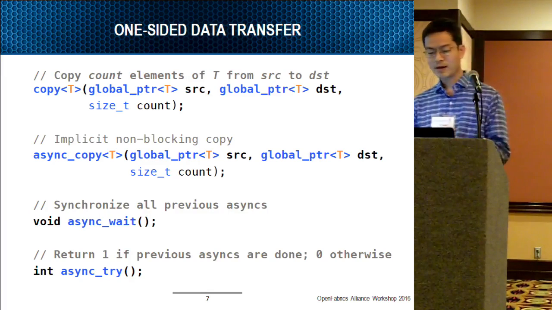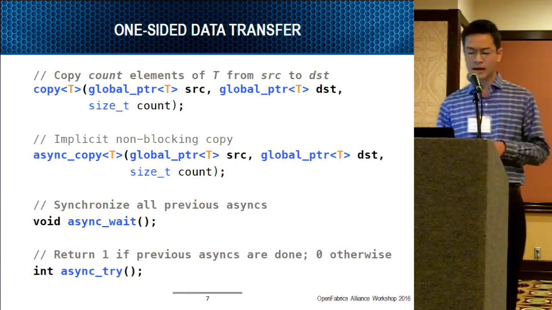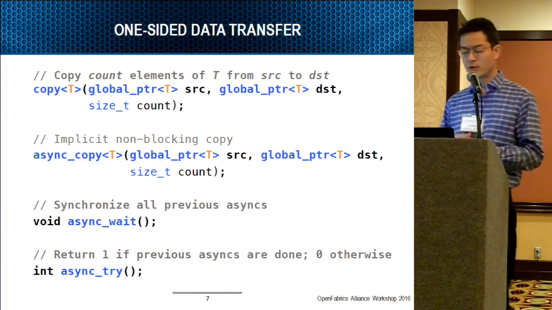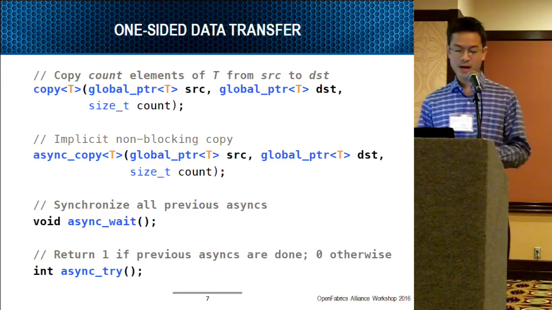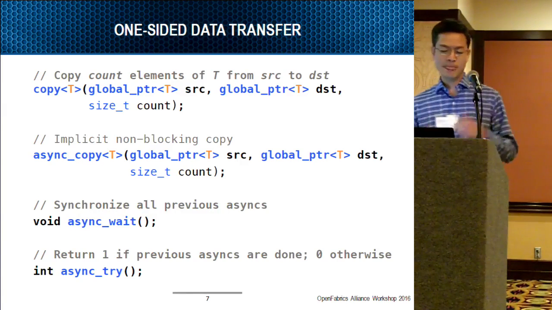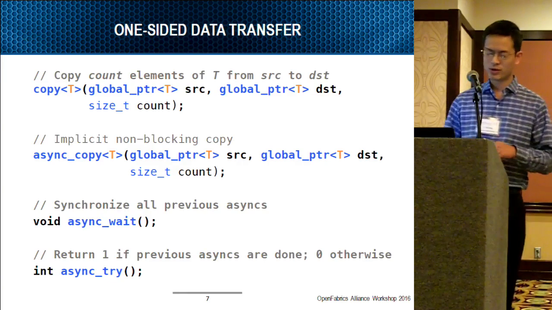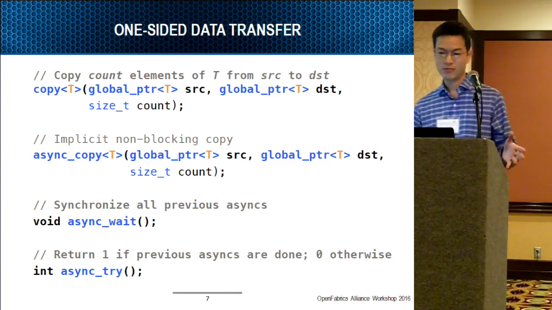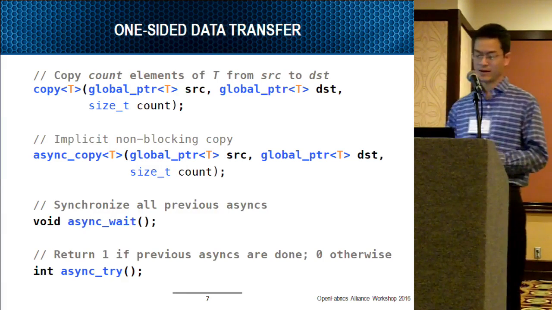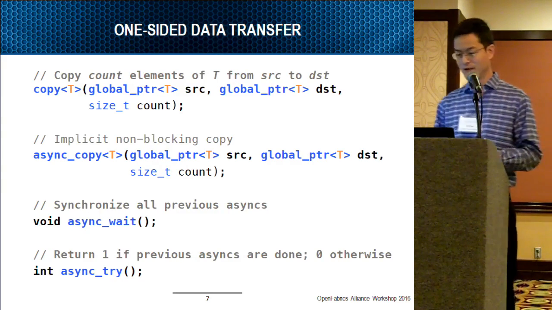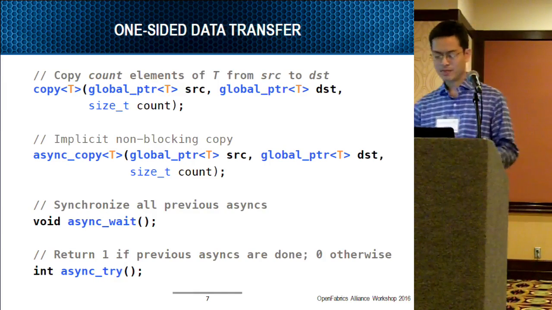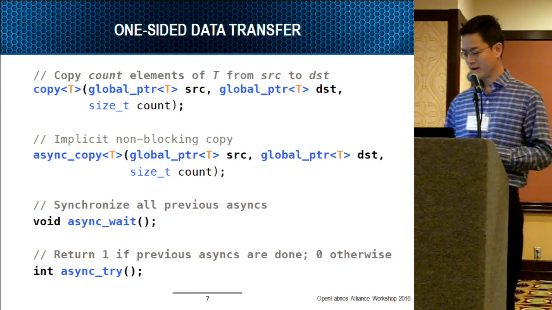Okay, one more thing about one-sided data transfer. Again, here we use RDMA to do the data transfer, but we want to provide a C++ interface for that and make it a little bit easier for users to use, because our customers are mostly DOE application scientists, so they don't want to deal with things like registering memory regions or creating queue pairs. They should be able to do something similar to what they would do with regular C or C++, memcpy, copies, things like that. Non-blocking copy is okay, but not too complicated.